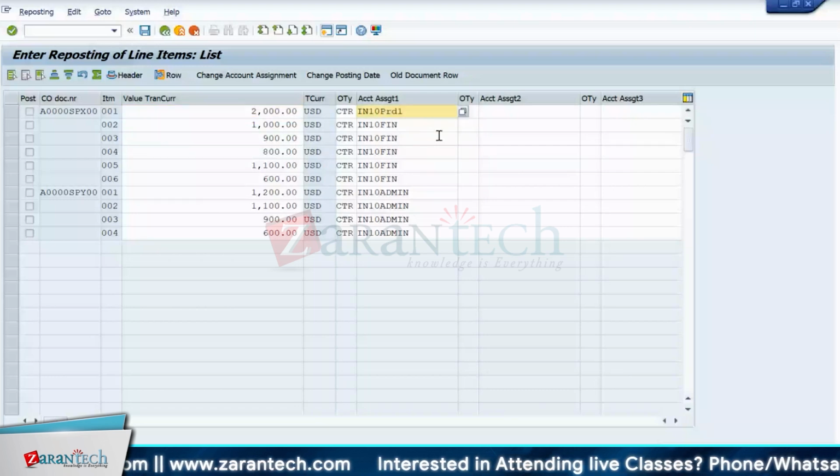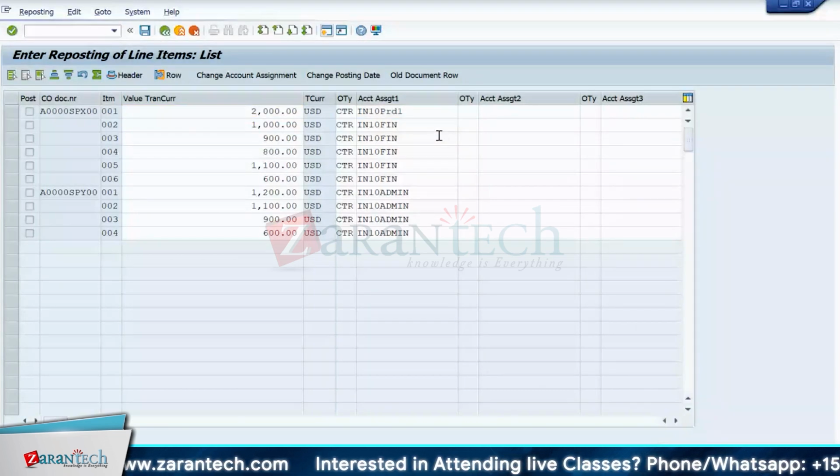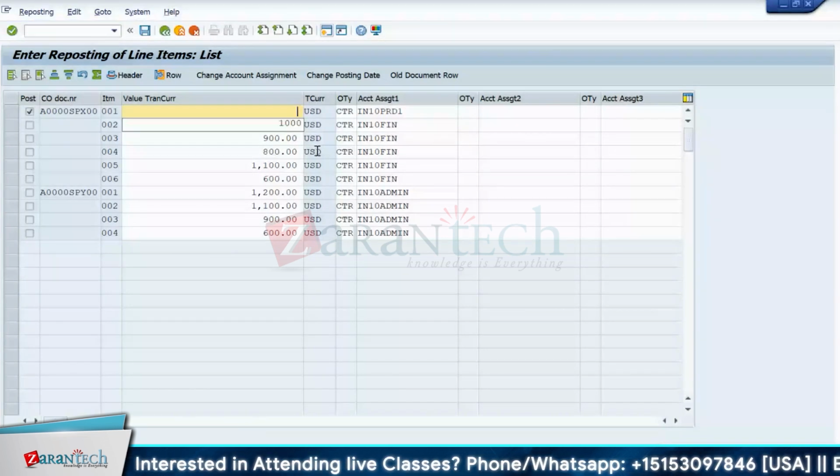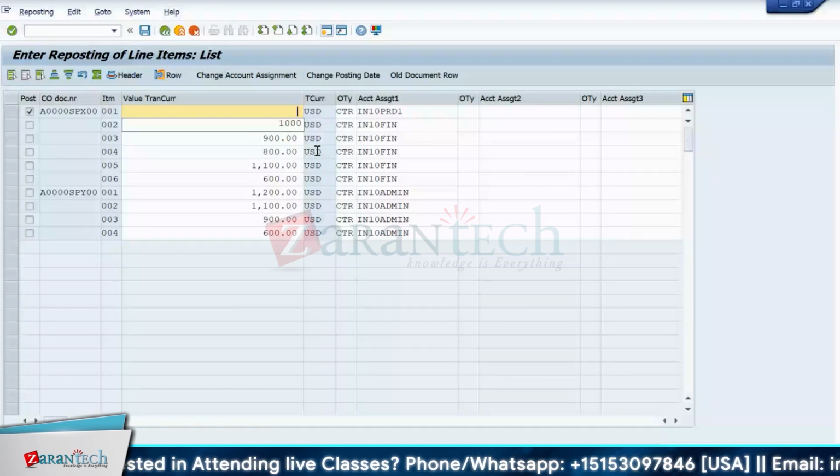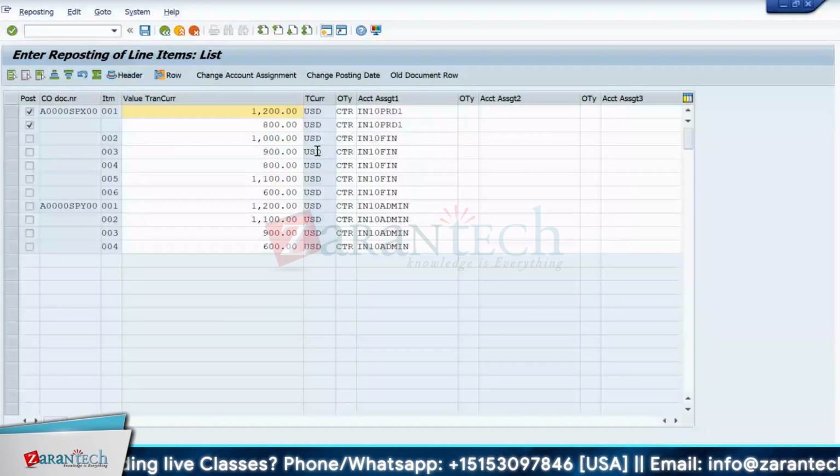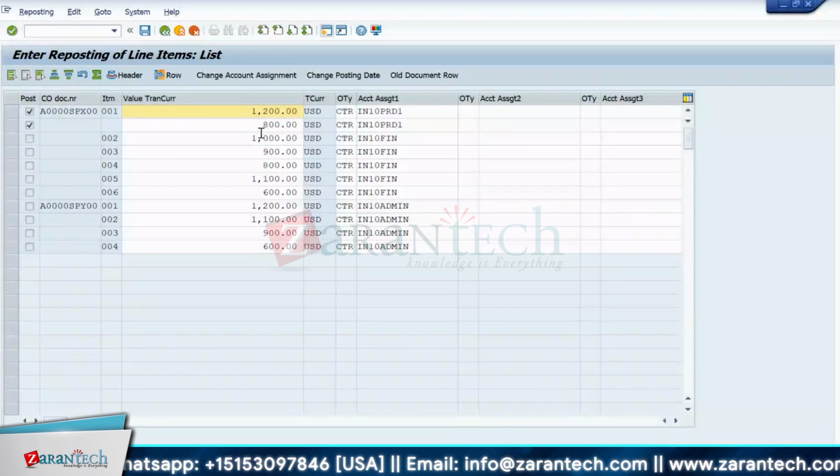You can save it, or else out of this 2000, let's say 1200 keep it to production, and remaining 800 post it to production cost center. When you split the amount like 1200 and 800, it will create another line.